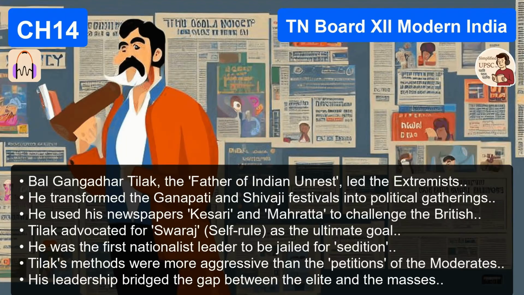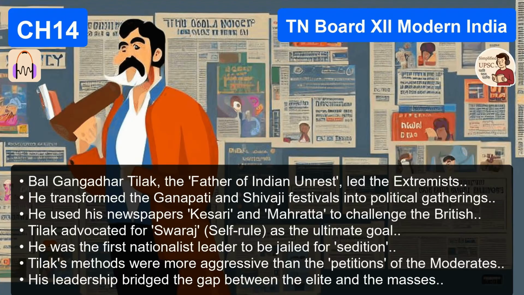It certainly is. But if we just step back and look at this period we've covered, 1885 to 1905, it's an absolutely incredible journey. It really is. We started with a fragmented subcontinent. We saw how the railways and the English language accidentally knit the elite together. We saw the very polite, very intellectual moderates lay the crucial foundation with the drain theory.